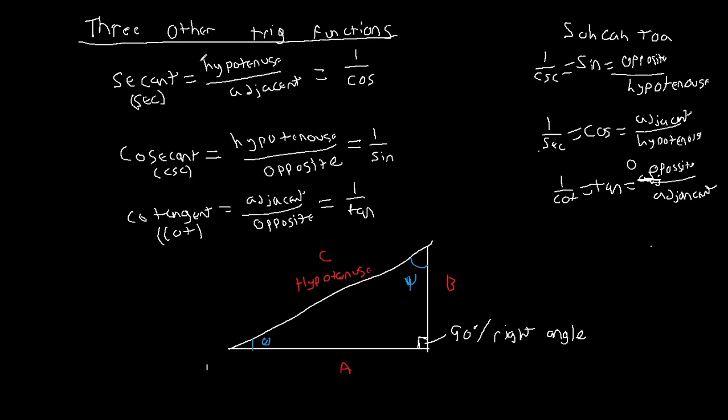Again, I did this in a separate video because I didn't want to throw all 6 definitions at once, but rather I wanted to make sure you understood these 3, which have a nice Sohcahtoa application here, before throwing on these 3, which just, quite frankly, don't have as nice of a mnemonic to remember them. But if you can remember that they're directly related to Sohcahtoa, then that can help you go back and forth here. So in the next video, I want to go through examples of calculating secant, cosecant, and cotangent.